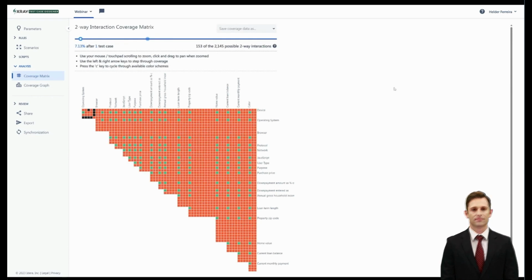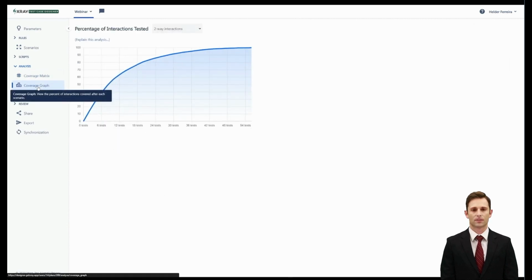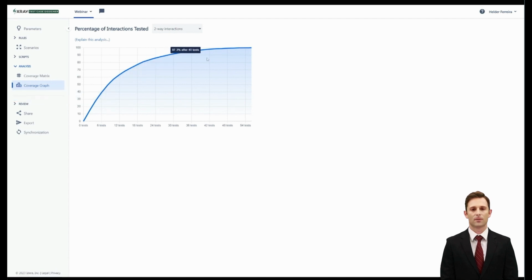The same, if I move to the left, the system will tell us how many tests are not being considered, as well as for the coverage graph, where you see the percentage of test coverage as I increase the number of tests that I am executing. So if I go into 56 tests, I am at 100% test coverage. If I go below, the system will tell us that just by doing, for example, 18 tests, I will reach about 80% of test coverage. Then this is just a brief analysis that the system is displaying to the users.